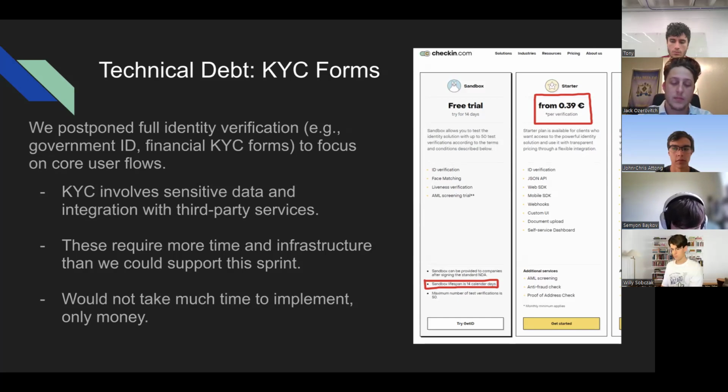These involve sensitive data and integrating third-party services, because a third party needs to verify the data from our perspective, so that we can't just make up that this is a customer that we have and stuff like that. So on top of costing us real money to implement this, it would take time learning how these third-party additions work and going through handling all the data that they require. So we decided not to implement it.